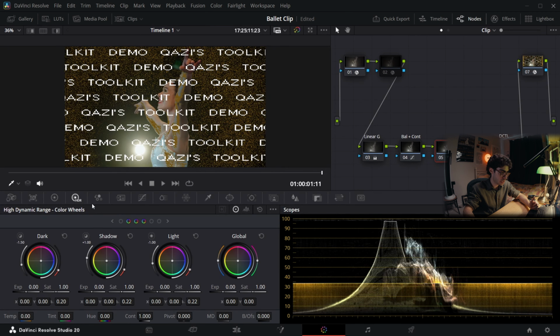So I'm going to use the Chroma Warp, and I'm going to make this a little bit bigger. And we're going to click here, and we're going to just drag this towards white a little bit. And I'm keeping an eye on my vector scope. And we can decrease or increase the chroma range. So I'm going to leave that like that.